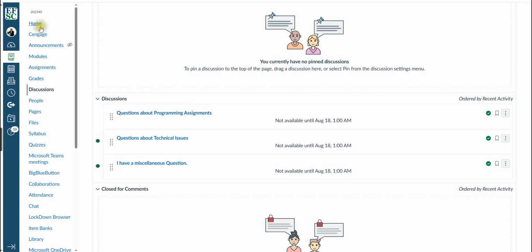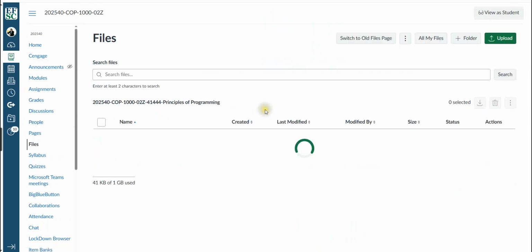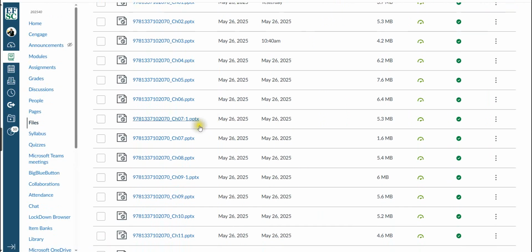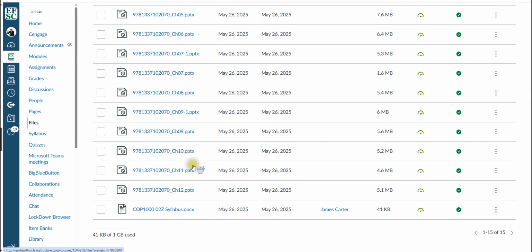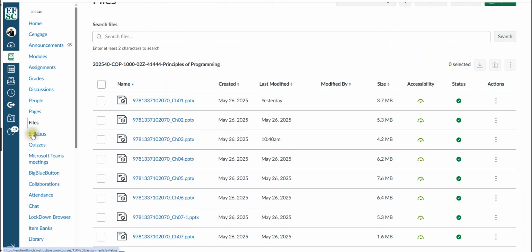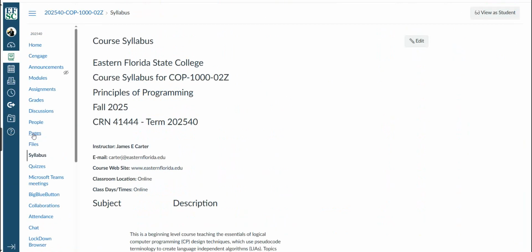So we did the home tab and module tab. Basically, they look about the same, but I would go with the module tab for organization. The next thing we'll do is look at the files, which you probably don't want to use unless you want to download a copy of the syllabus and you want to see the slides for whatever reason, or you want to download them and have them in PowerPoint view. But here's the syllabus. You can download that, or you can open it from here. All right, and then here's another page where the syllabus is already displayed for you.